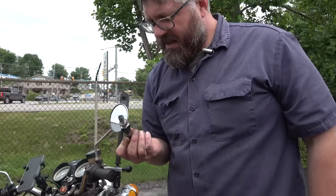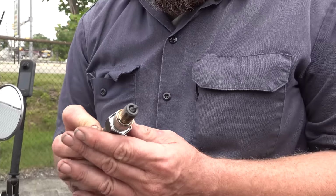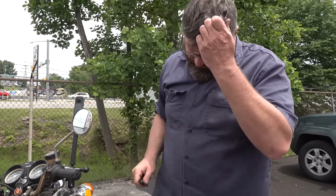Oh boy. What happened? That is charred. That is lean as can be. That's starting to burn. Okay, well, I see the problem. What? There's a hole in the top of our piston.